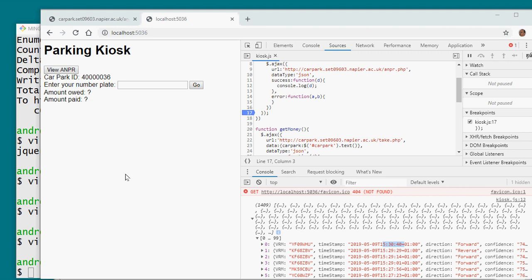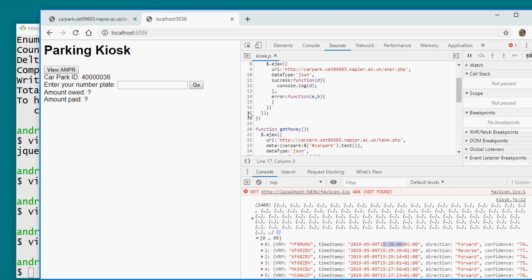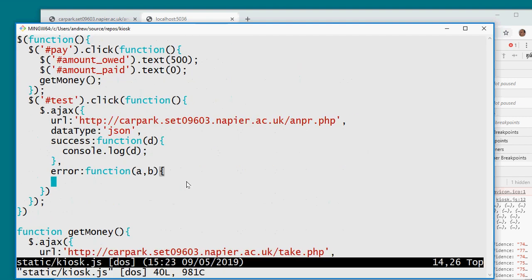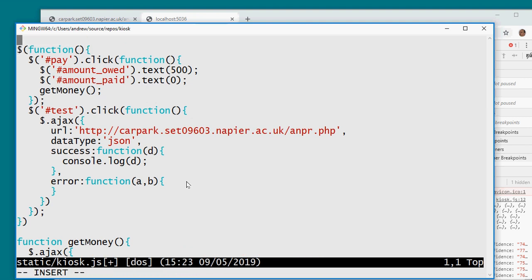Okay, let's start processing this ANPR data. Now, I don't exactly have a good plan for how this is going to work, but I do know that at regular intervals, I'm going to have to read that ANPR data, and I'm going to be processing it. So I'm going to use a couple of global variables. So going into this thing here, let's make up a global variable to store a list of ANPR. Okay, so I'm going to make up a global variable that's available everywhere.